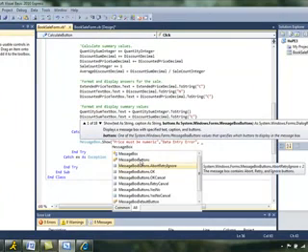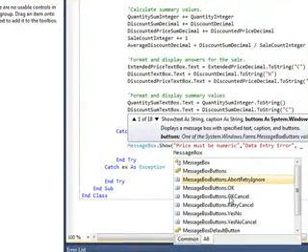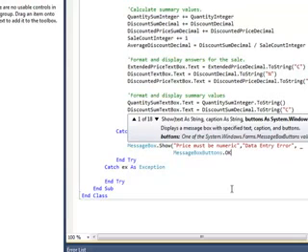Okay, we have the message box buttons and we have our choices here. We have OK, abort, retry, ignore, which gives you three buttons: abort, retry, and ignore. Then one that says OK, and one that says OK and cancel. Another has retry and cancel, and others have yes, no, and cancel. What we want is just the OK one, so it's just going to say OK.